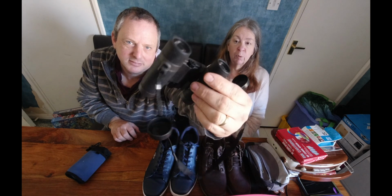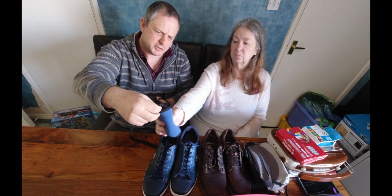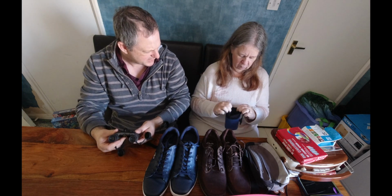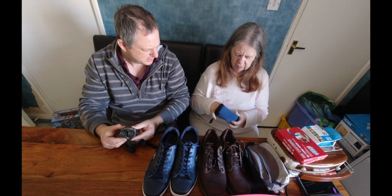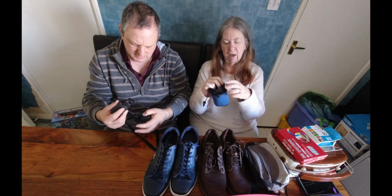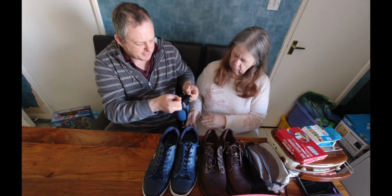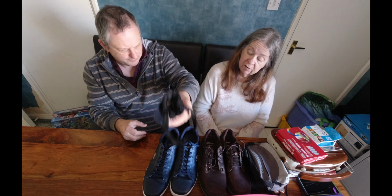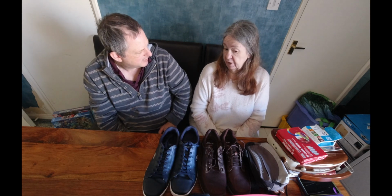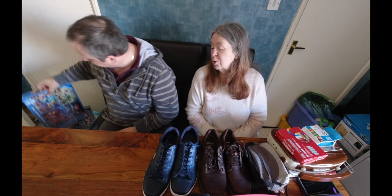With binoculars, like cameras, you want to get good lenses. So I paid a fiver for those. That looks like you could put a can in it or something. I don't know if this actually came with it or if it's just something they stuffed in. It's just a little neoprene bag, but we'll stick it back in there for now. I have no idea what they're worth, but if you went into, say, Park Cameras to get something like that, you'd be looking at about 70 quid minimum. I was taking a gamble. That's just a number off the top of my head. What do I know? Not a great deal.